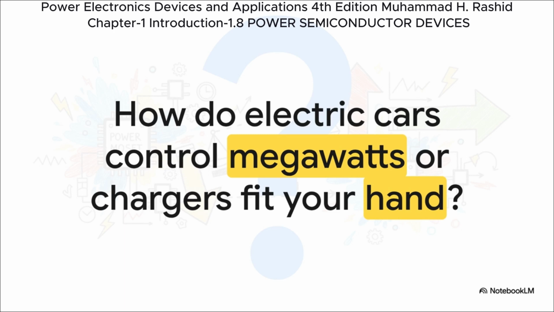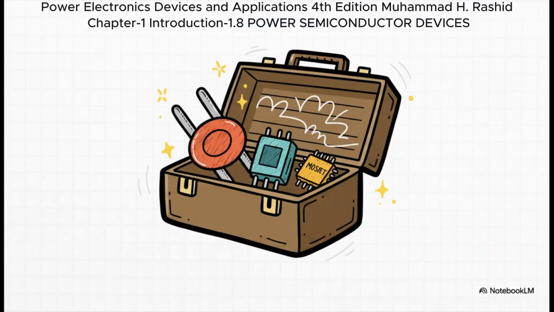How is it possible that the same fundamental technology can wrangle a megawatt of power in an EV, that's enough to power hundreds of homes, by the way, and yet also be crammed into a tiny, efficient charger that you can toss in your backpack? These two problems feel like they're worlds apart, but the solution comes from the same family of components. And here's the key: there's no single magic component that does it all. The reality is much cooler.